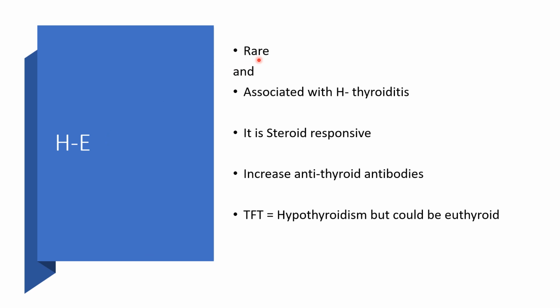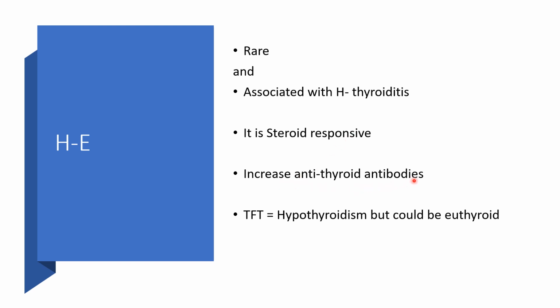Hashimoto's encephalopathy has a good side to it. Really? Someone is asking, can any good come from that? It is rare. It's no longer common. That is the good news. And it's associated with Hashimoto's thyroiditis. It is steroid responsive. That is good news. So, you see, I said the other time when we were talking about treatment of hypothyroidism, I said it depends on the cause. That's why a thorough history should go through the causes of hypothyroidism. So if it is this and you grab your steroid, you are going to win the battle.